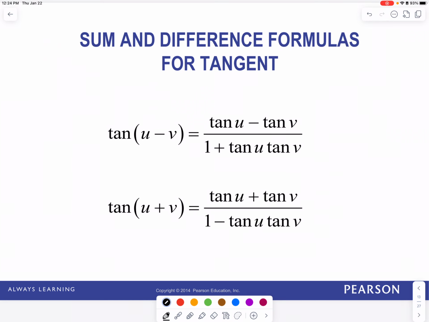Okay. So then we have sum and difference formulas for tangent. If we wanted the tan of u minus v, so if we took what? If tan is sine over cosine, we could do sine of u minus v over cosine of u minus v, and then through our algebraic manipulations and trig identities, we can ultimately get to here. Okay. More than likely, that's what I'll do. I probably won't commit this to memory. I'll probably just use the sum and difference formulas for sine and cosine. But if we wanted to be more concise, just use these formulas.